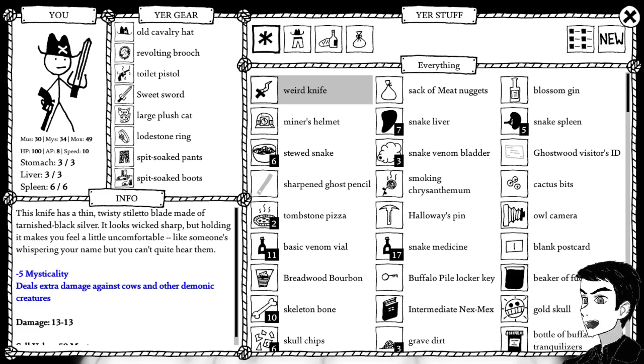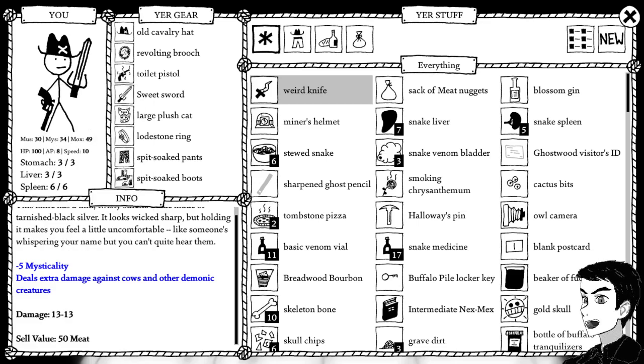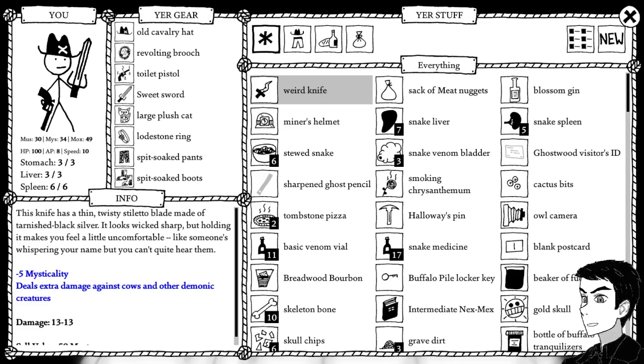-5 mysticality deals extra damage against cows and other demonic creatures. What if we take the weird knife? 13. Always 13. As if we take the demonic knife and we silver plate it. Let's see. This knife is a thin, twisty stiletto blade made of tarnished black silver. It looks wicked sharp, but holding it makes you feel a little uncomfortable, like someone's whispering your name, but you can't quite hear them.